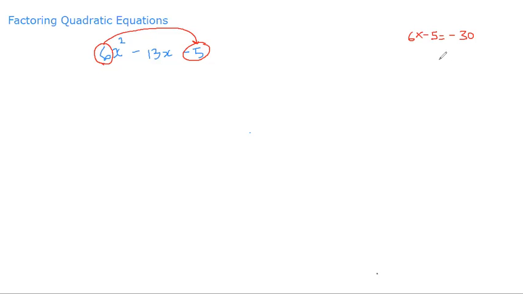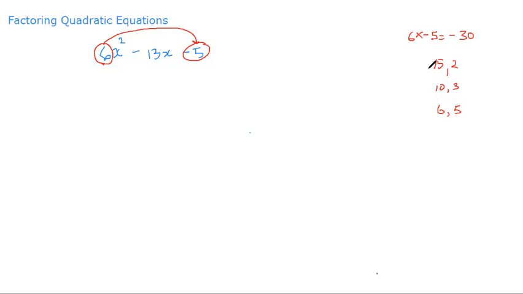So I like to start from 2. 15 and 2 could give me 30, yeah? What about 3? 10 and 3 could give me 30. 6 and 5 could also give me 30. Is there anything else? No 4s. We have 5. We have 6. Not 7. Not 8. Not 9. We have 10 already. Not 11. Not 12. Yeah, I think that's about it.